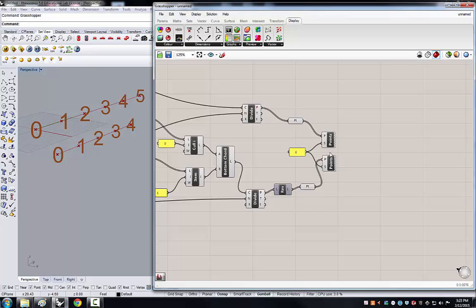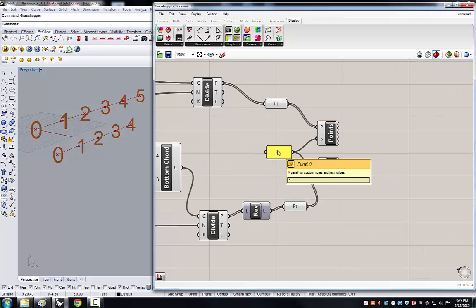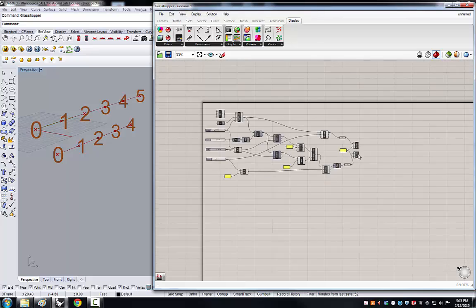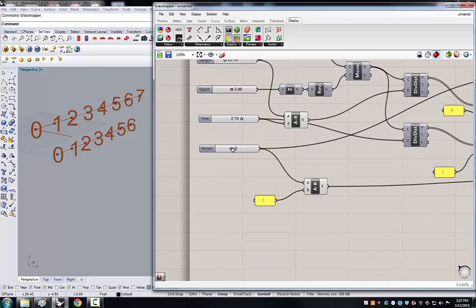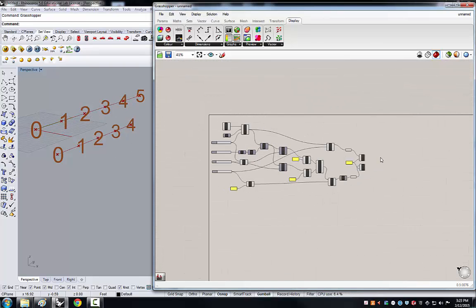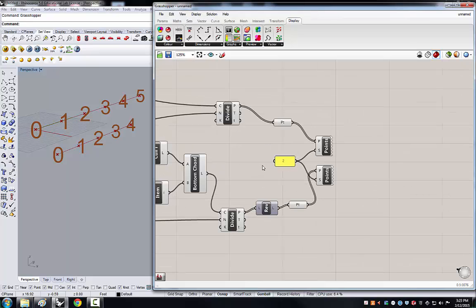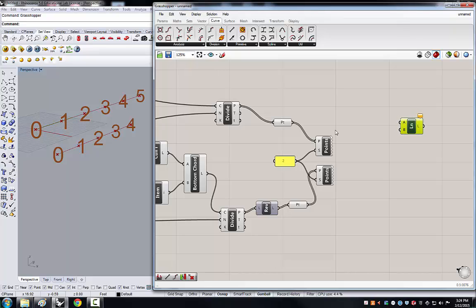So now we see our two sets of points, and again, the numbers are large right now, so you can refer to them. These update; they're good for reference. If we have more of them, we can see what's going on, and this will help us when we work on making the diagonals, and then we'll not visualize those anymore after that. So the first thing that I can do is make a simple 2-point line using the curves and the line 2-point component, and I can take the points of the top chord and connect them to the points from the bottom chord and make a series of lines.